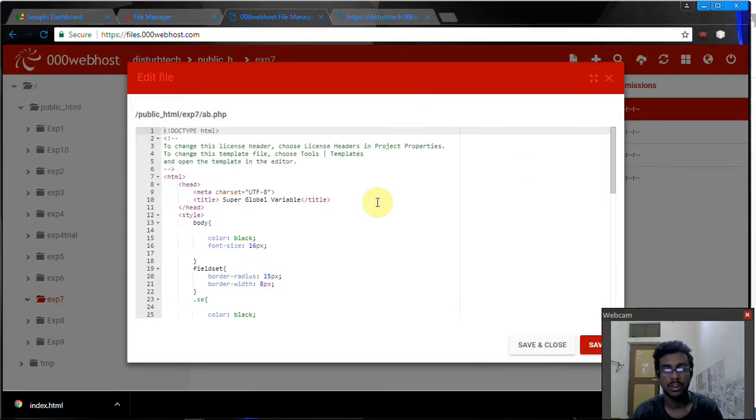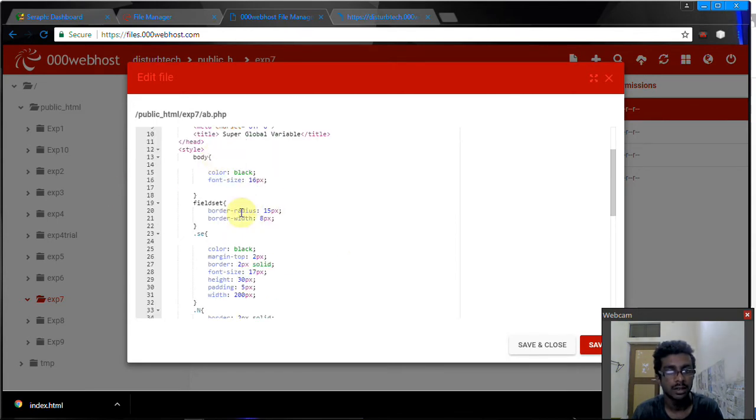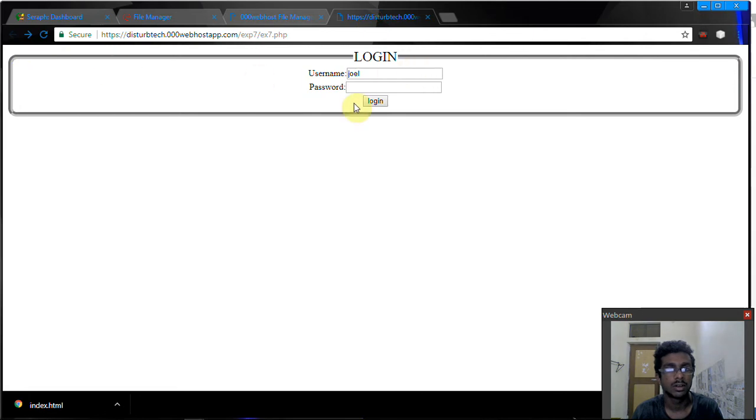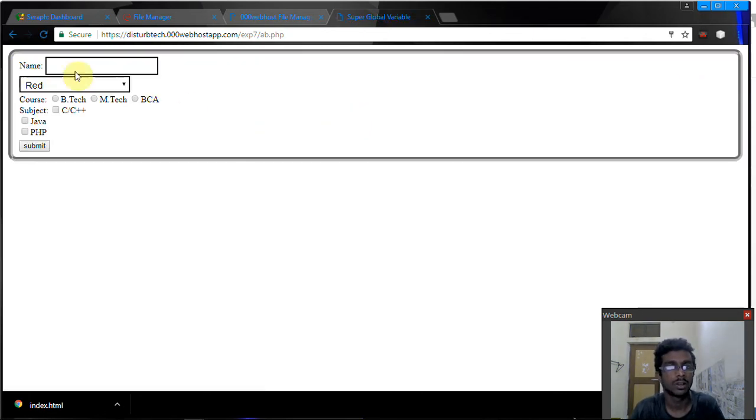So in the ab.php, as usual, we create a style to get this page. We have a name with a text box, and then we have an option where you can choose red, green, blue, yellow, or pink.